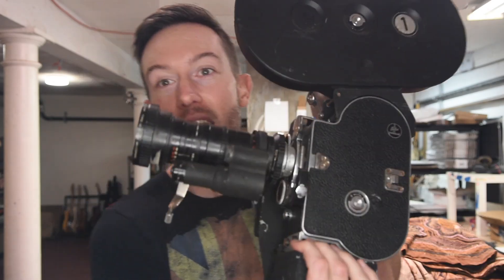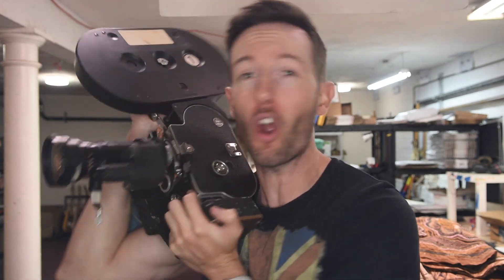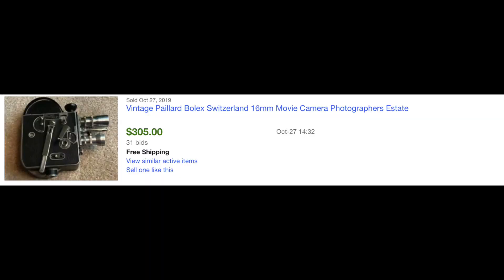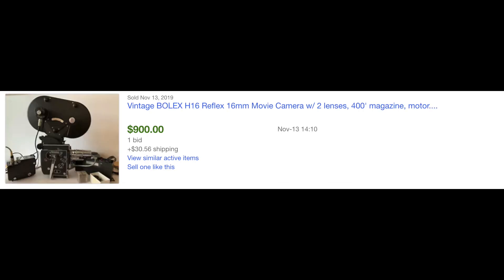This next thing is mildly over the top. Back in the 50s, filming video was still fairly new, and if you wanted to film your kid at a junior high event, you needed this giant thing. This is a vintage Bolex camera. Parts from this camera, if you were to take it apart, individually go for a lot of money, and the whole unit can go anywhere from $300 to $900. Always look up the name when you find vintage camera equipment.